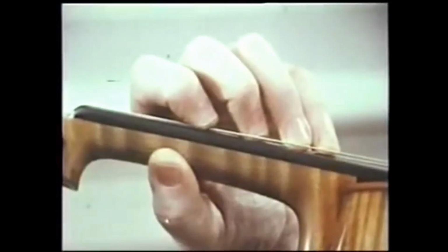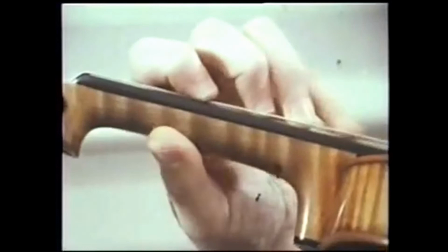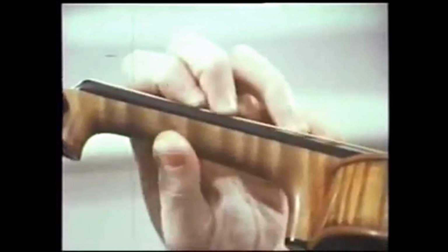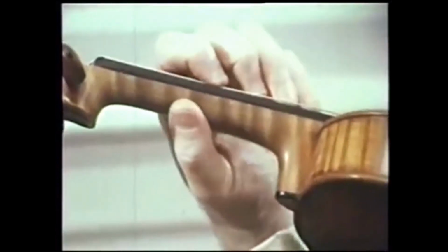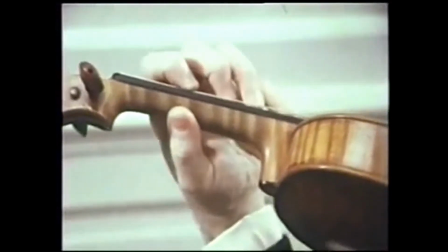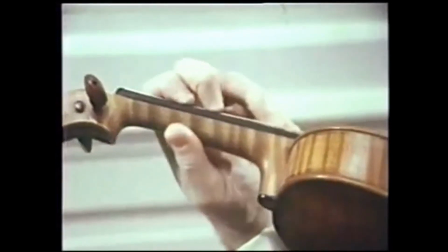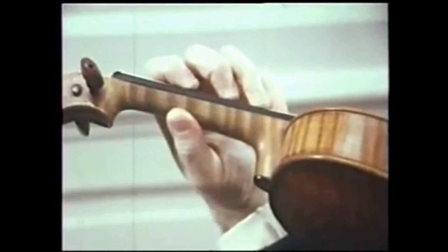We must not forget that to play the violin, we must also be able to move the fingers horizontally along the length of the strings. This way, with each finger, always involving the cooperation of the joints, not only of the finger and the knuckles, but the wrist and the elbow, and in fact the whole arm. We can also move two fingers simultaneously in opposite directions. However, when we move the second and third finger in opposite directions, between the anchors of the first and the fourth finger, there is much less whole arm or even wrist movement. The effort is concentrated more particularly in the fingers and the hand.